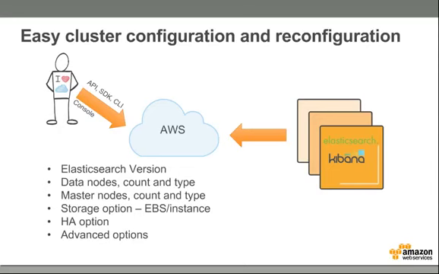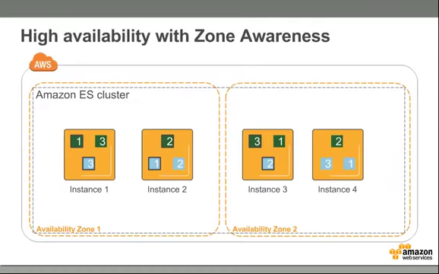And indeed, you can actually then, with a single call, change the configuration of that cluster, so that all of these parameters here, not the version, but the data node count or the master node count, storage options, instance types. With a single call, you can say, hey, I'm running on 3 M3 mediums with instance storage. I want to run on 4 R3 extra larges with EBS storage of 512 gig. Single call, we behind the scenes seamlessly bring in new nodes and swap that cluster over behind the endpoint, and it's up and running for you. So it makes it really easy to not only deploy but also to maintain your cluster and to grow it when you need to.